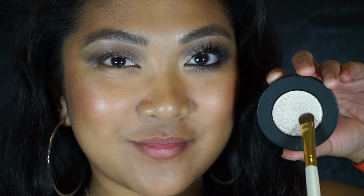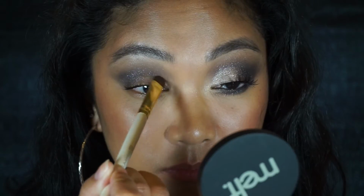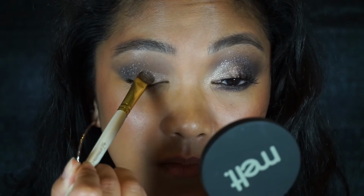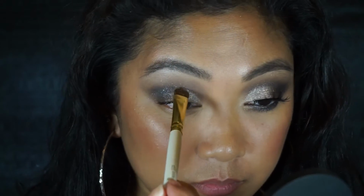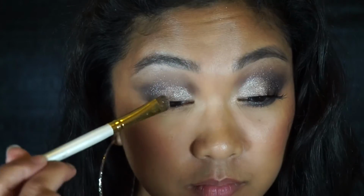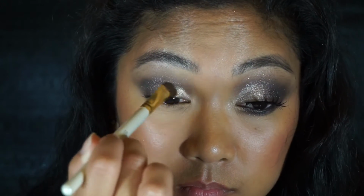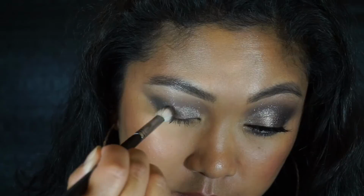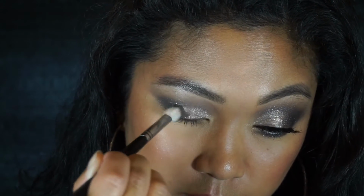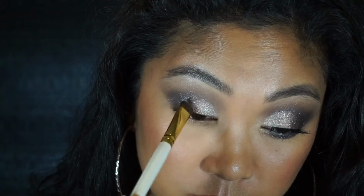Now, to really contrast that dark shade, I'm using the lightest shade, and this is called Harsh Stone White. It is a beautiful white champagne color. It is just one of my favorite colors in the stack, to be honest. Next, taking the shade Industrial, it is a gray brown. I'm using that in between the two shades so that it kind of gradually changes from light to dark, and I thought that was a great effect and a great use of the color.